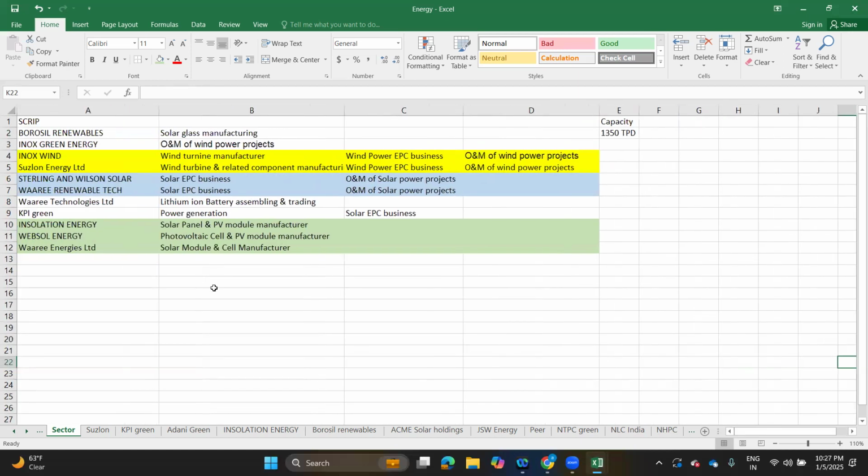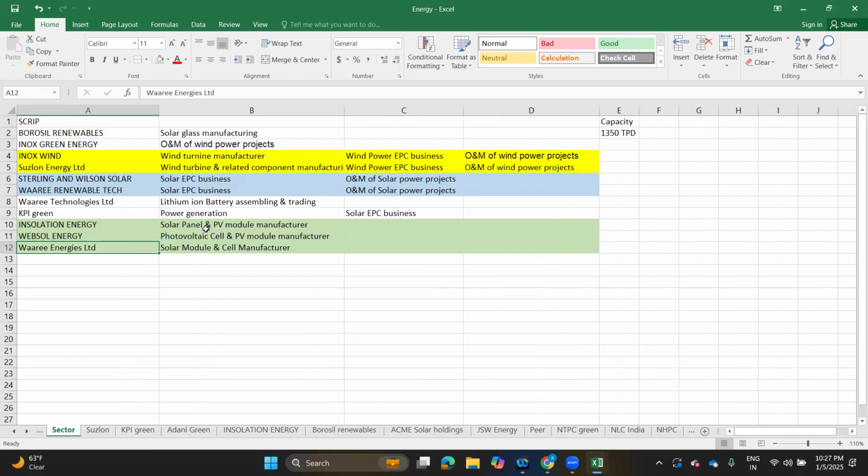Yes, now the font is relatively big. I hope that it is clearly visible. So three companies, see: Insolation Energy, Waaree Energies, and Vikram Energies. Vikram has various listings. I will come to that separately. So these are basically Insolation Energy, Waaree Energies, and Vikram Energies.